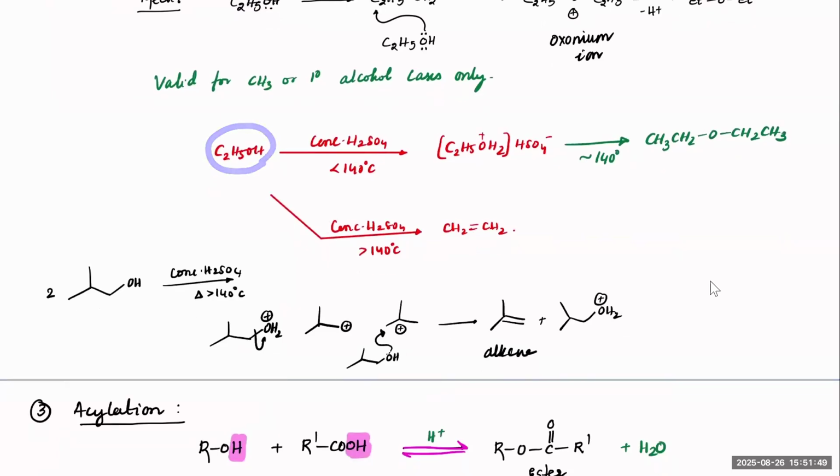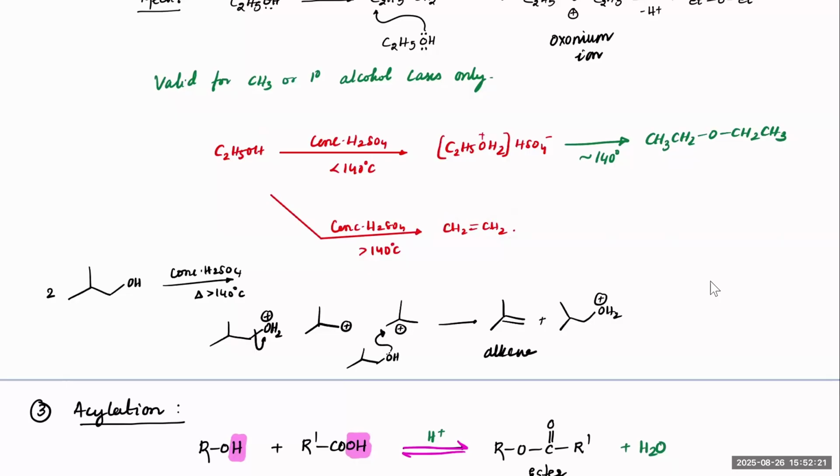Suppose I take ethanol and react it below, or up to, less than 140 degrees. Then first you will get a salt form, right? Because this oxygen can take H plus and the rest will be HSO4 minus. So this will exist in a salt form here. And if you maintain it at over 140, it will convert into an ether form. And if you take it beyond 140 degrees, then the major product will be more of alkene.